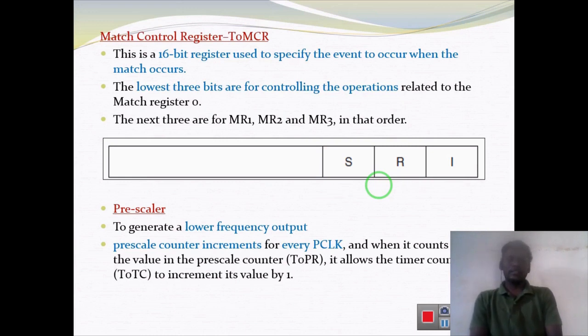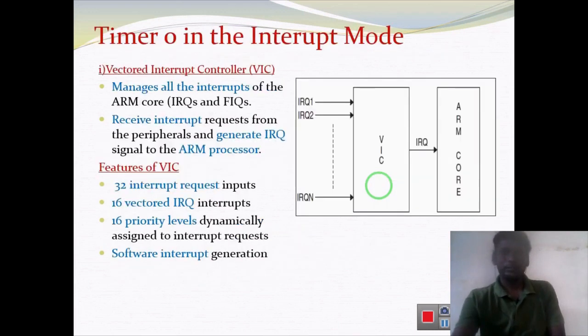The next is the clock prescaler. It is only a low frequency signal, and it always generates the clock signal. This is the programmed clock, and this signal is given directly to the count register. Then the count register content is incremented by 1 for every tick of the clock.